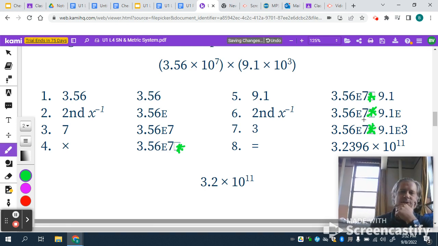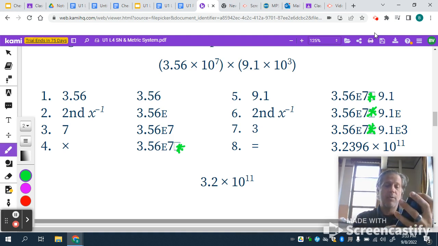Those are like multiplication. Now, really what happens is that you are going to take these steps and put this string of numbers into your calculator. The calculator that we are going to use when we are in class is this particular beauty right here. Okay. So step number 1 says to type 3.56.